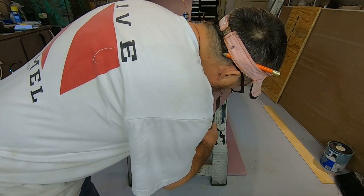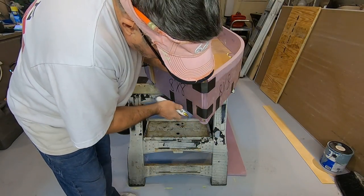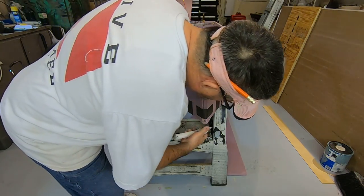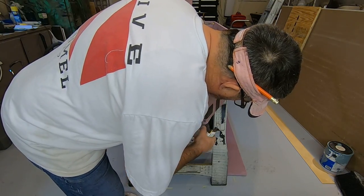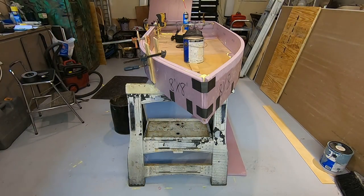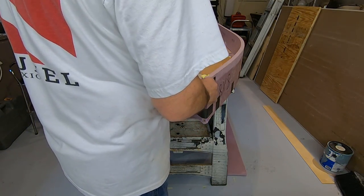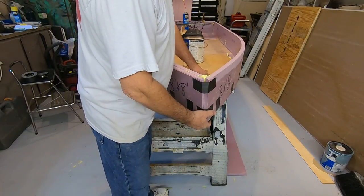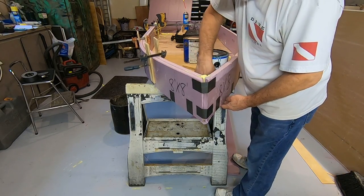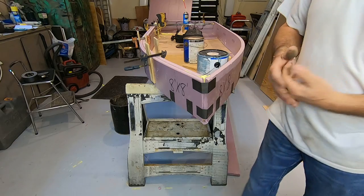Hey, that's the fun part, you get to take a sharp razor blade and we'll put some extra heavy duty something or other down there for that. And I may just foam this in right here. And I'll possibly stiffen it up with some plywood. A little bit of plywood. Plywood does a boat good.